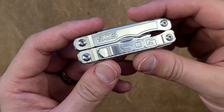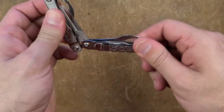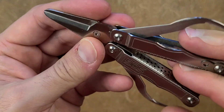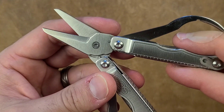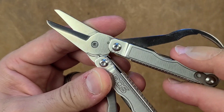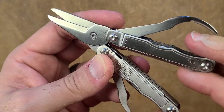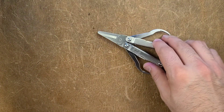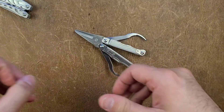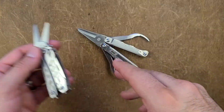The big thing here is the scissors. According to our gauntlet testing, these are the number one scissors in multi-tool form when it comes to stats — they scored a 16 plus. Technically the Nexttool Mini Flagship got a 17, but it could not do the precision test, so I'm giving it to the SOG instead.